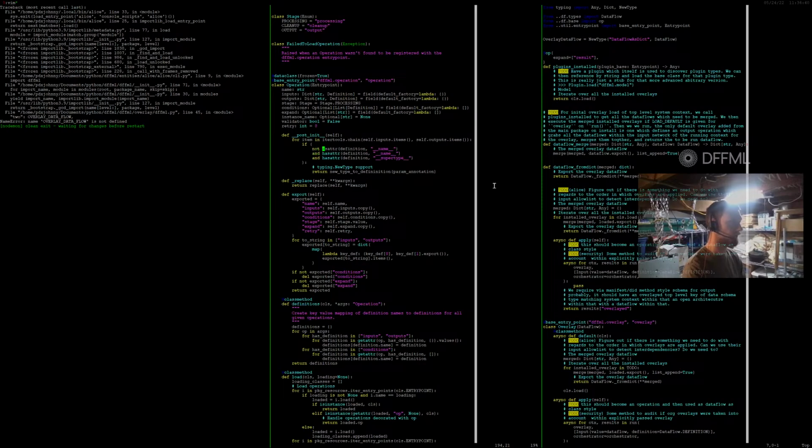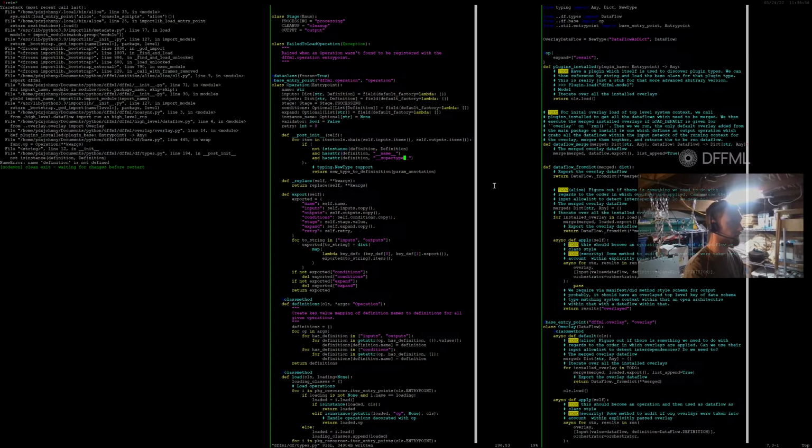So if not isinstance definition, and we see that it's a type, then inputs item.